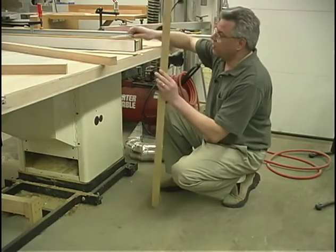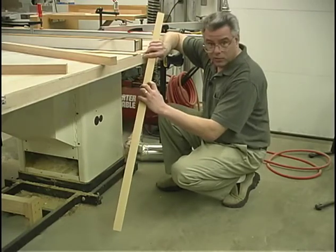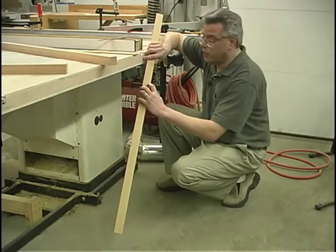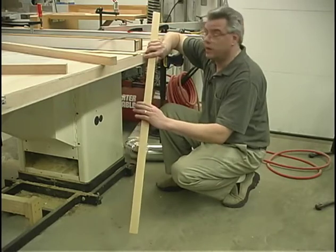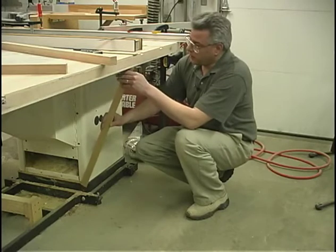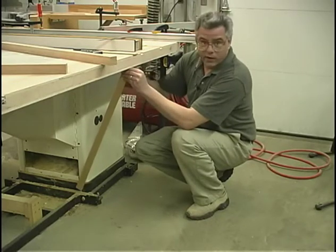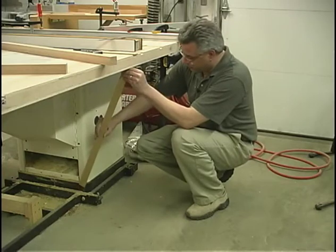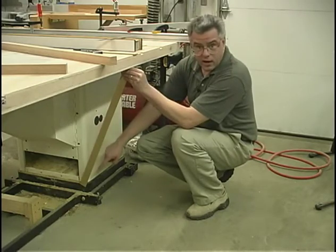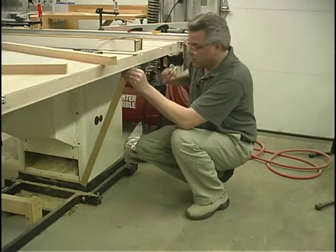Now what I'll do is go over to the compound miter saw, match up that angle and cut it off. Now I am going to cut it off a little bit long at this point because we will have to fit this in there. My angle turned out to be about 23 degrees. Now what I'll do is align this cut end on the undersurface of our table. I'll slide it over to the end of my sheet metal base on the table saw and make another pencil mark.